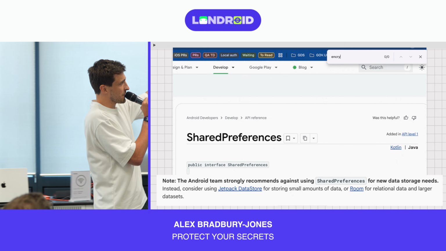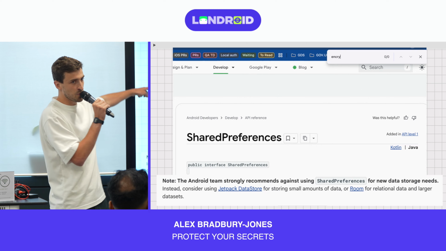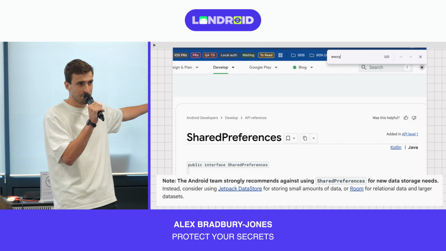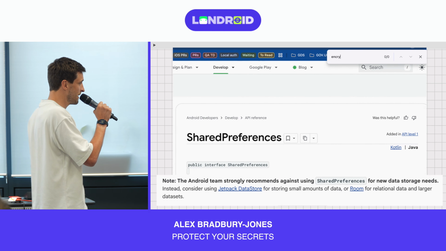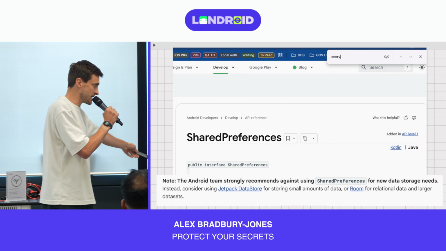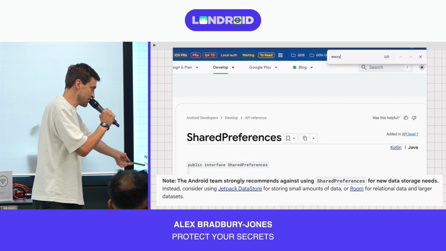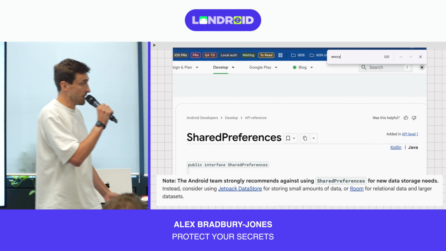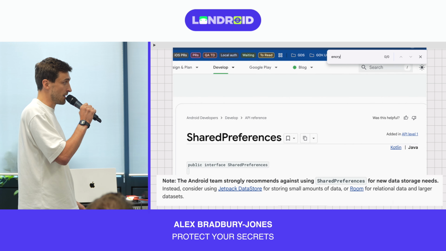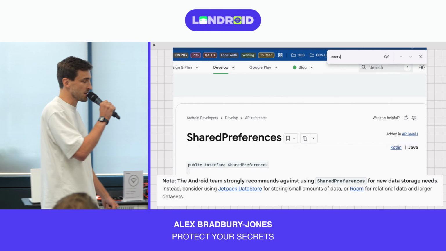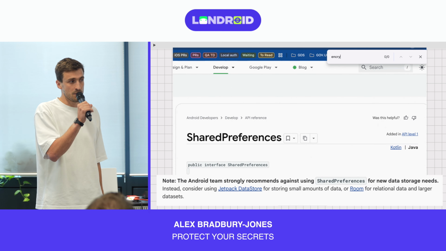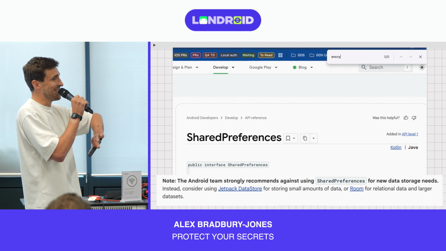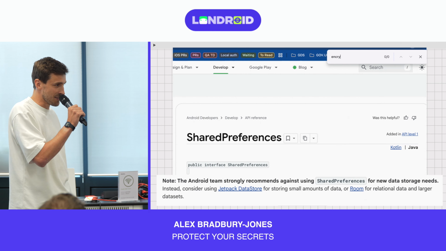It doesn't mention encryption anywhere on the shared preferences page. Okay, that's helpful, thanks. It also has a note on here saying, actually, don't use this. Use the new Jetpack data store, which I also haven't really got much experience using, and I knew about it, but I haven't actually used it. I guess it's just a reskin of shared preferences with some thread-safe things and so forth.